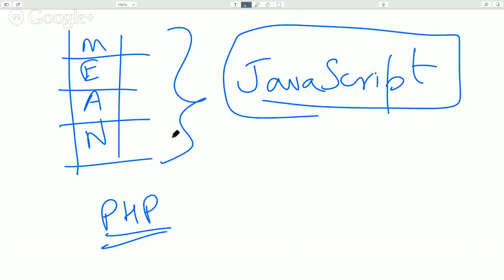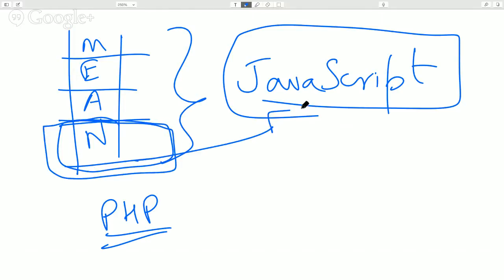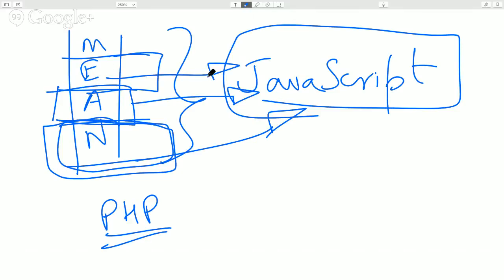Like absolutely all. Because this Node section is also JavaScript, which is running on the back end. Angular, which runs on the front end, is also JavaScript. Express is the web framework, which is an application server, is also JavaScript. Mongo database queries are also JavaScript. And so the whole thing is entirely JavaScript. If you know one language, you can do the whole program from the back end to the database all the way to front end design.